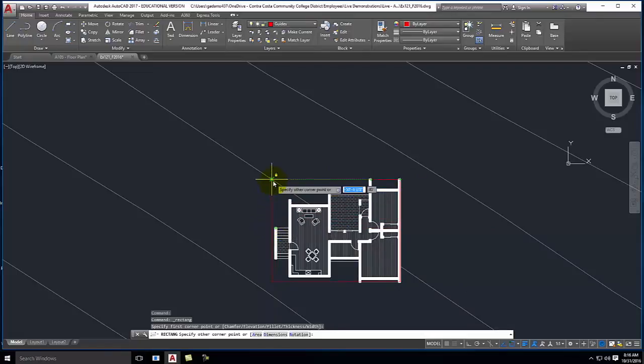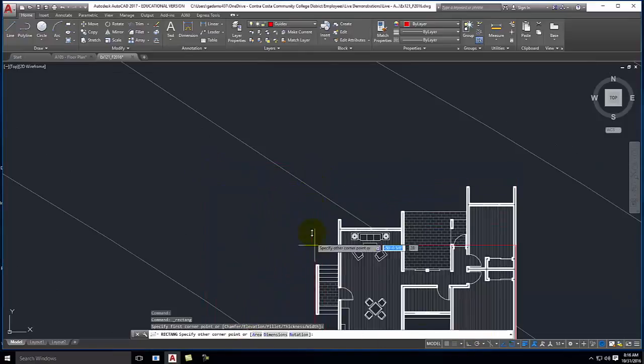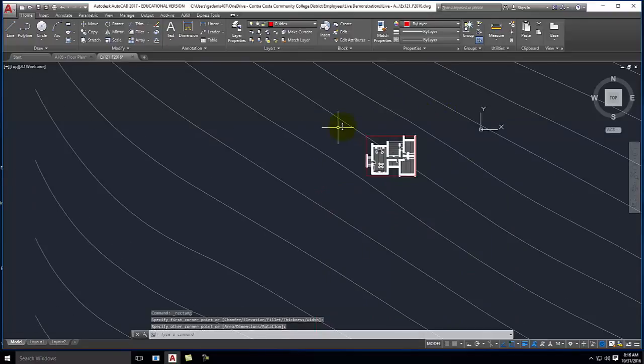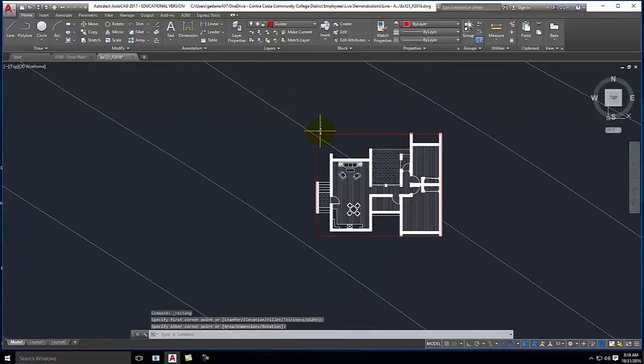So I'm going to use the tracking to find this upper corner, and of course it falls right on top of a line here. Let's track there and track there. There we go. So it's right there where those two meet. And that gives me a bounding box around the entire outside of my building.